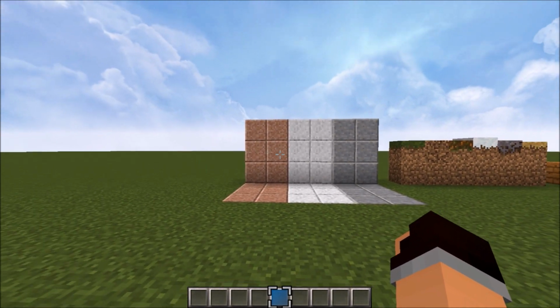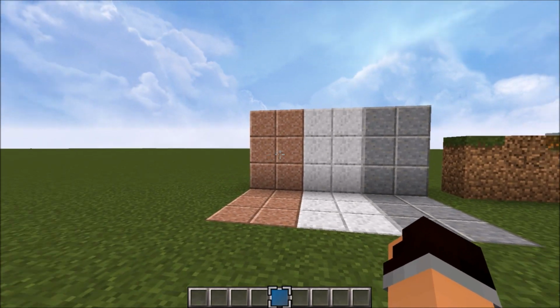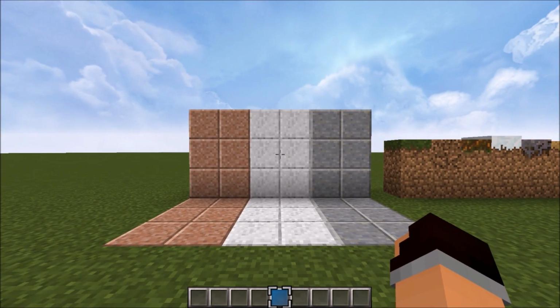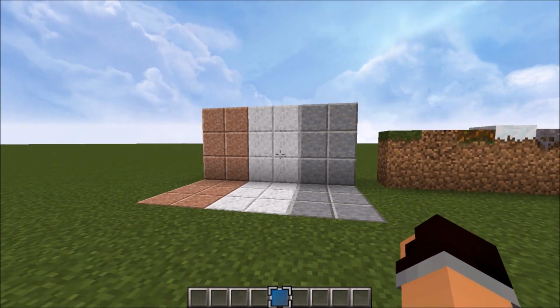So we kind of have just a granite coloured block, a white coloured block, an andesite grey coloured block, if that makes any sense. So all 3 of these are now valid for use, instead of just defaulting to andesite every time, because it's the cleanest and most nice looking one of the 3.